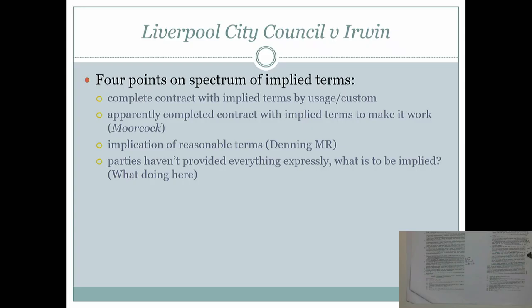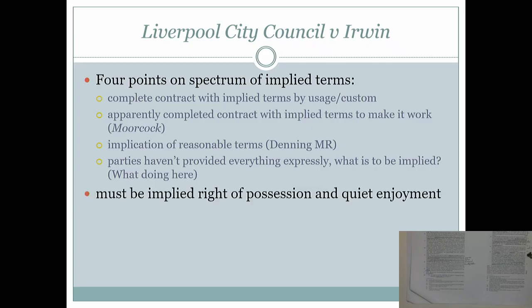Guess which one is not valid? Which one do you think the courts wouldn't? Probably Lord Denning's. Why is that? I think implication of reasonable terms sets the threshold too low, it could mean that the court's putting terms towards the parties bound. Yeah, that is a recipe for the judges to write in what they think is right or just, but that's not what contract law is about. It's about what the parties actually agreed to. So the court strikes that down. We're not going to imply unreasonable terms. That is not what the court's role is when we're implying terms.